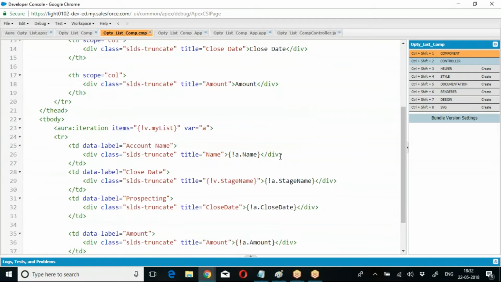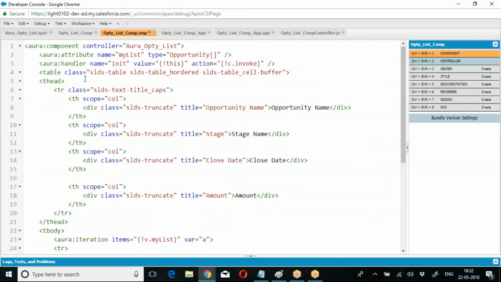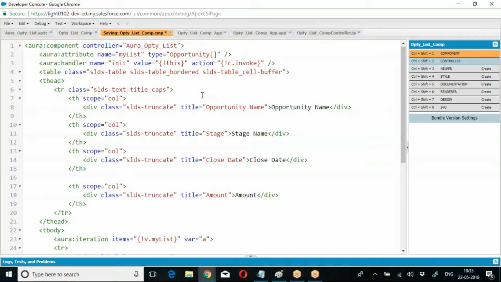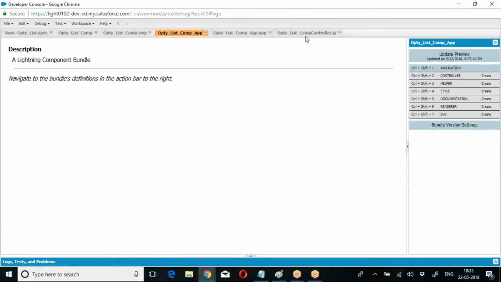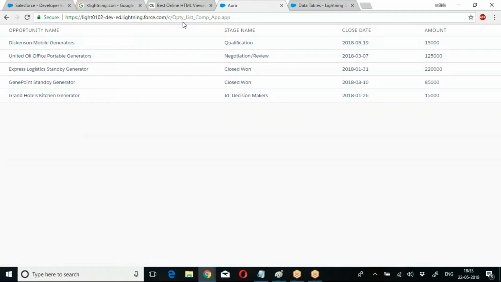Yeah, one minute. First attribute. Then the application also I need to get the standard, so I have to give extends force:slds. So this is how we are getting.